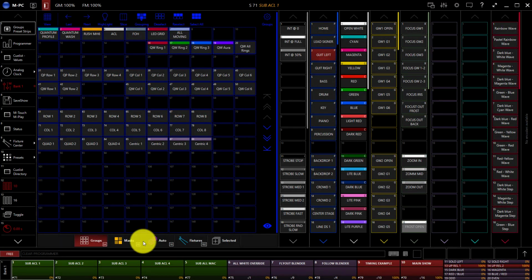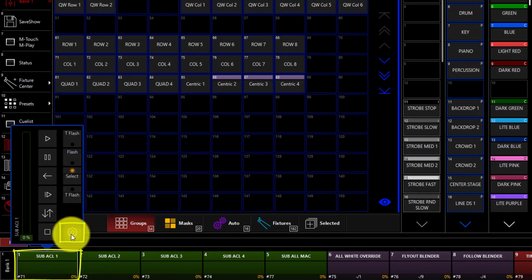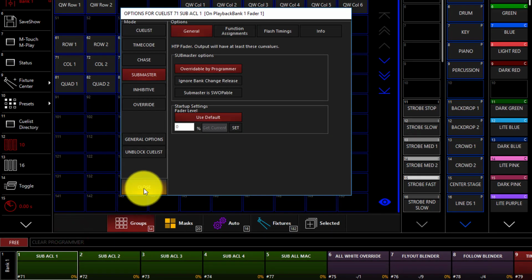The Cuelist Options window is a place where you can modify and set some various options and change the type of cue list that you're working with. To access the Cuelist Options tab, we can double-click on a given cue list and press the gear, or we can right-click on the cue list in the PC and that Cuelist Options will pop right up. Let's walk through the options that are inside this window.